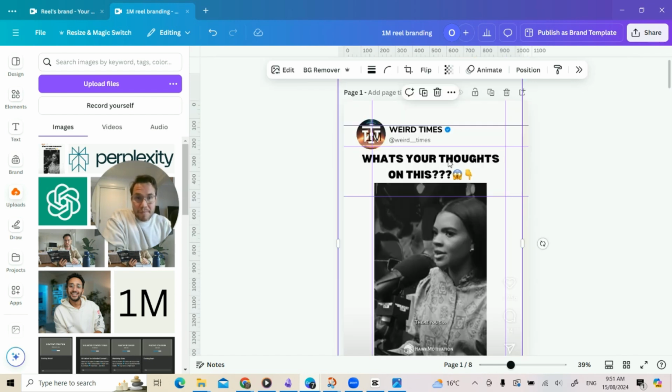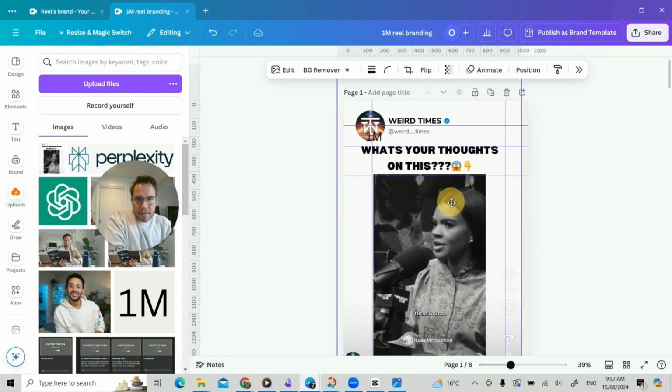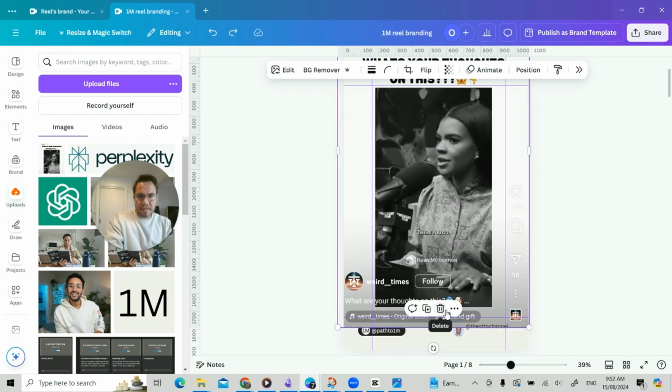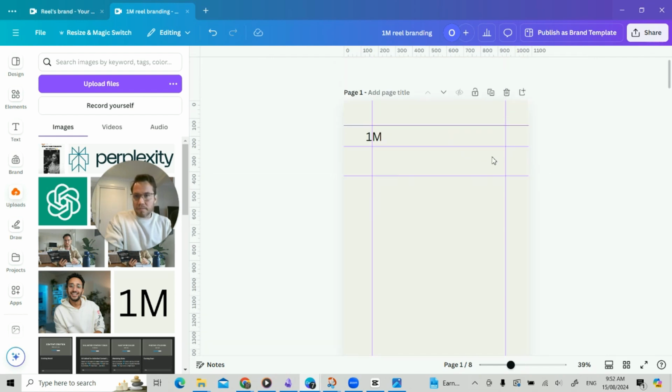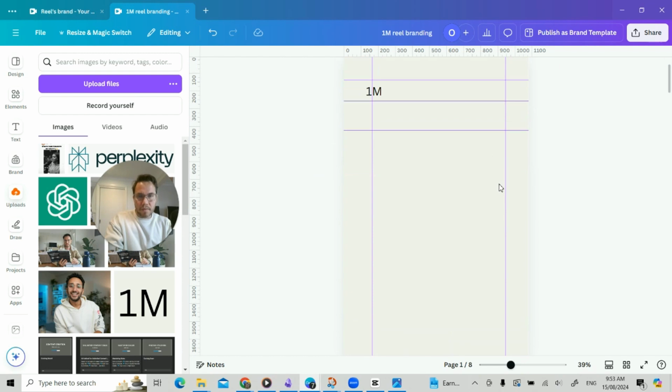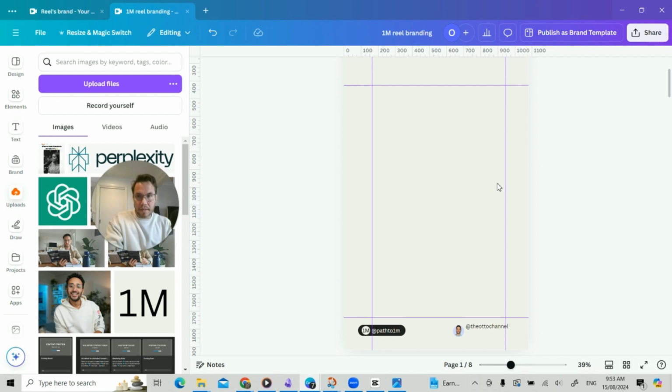I'm not gonna use such a big text. I think this is way too big. So maybe I can just place this right here so my video ends up being here. Does that make sense? I'm just gonna delete this because now that we have all our margins here, we're gonna be able to build our template properly.